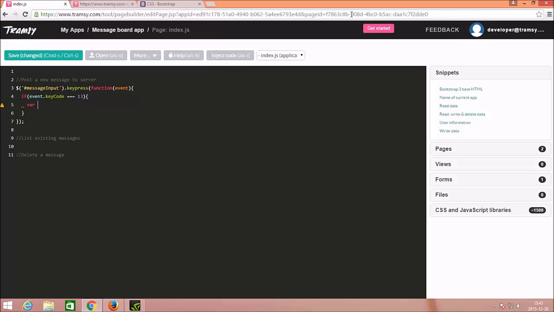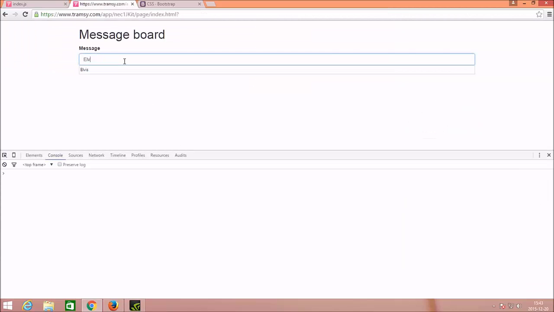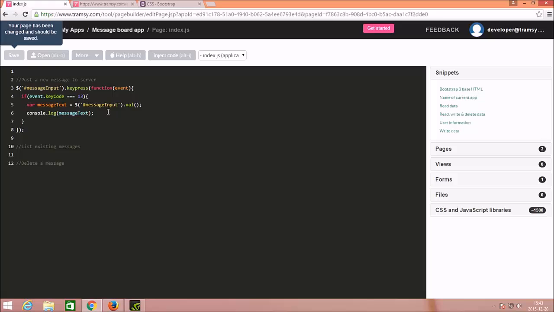So here we want to grab the message text. Let's log that out so we see that it works. Elvis, yeah, Elvis, perfect. Now we want to send the message text to a server.